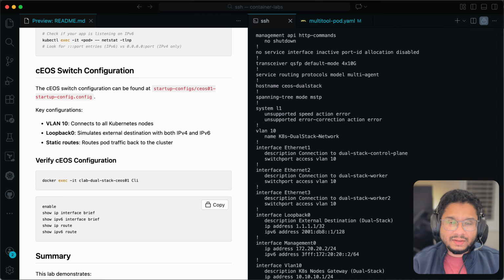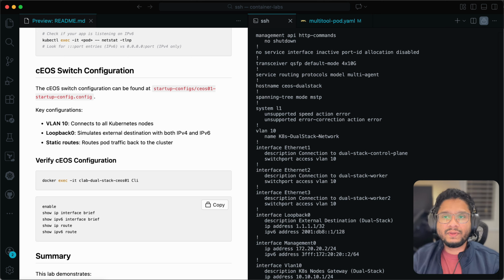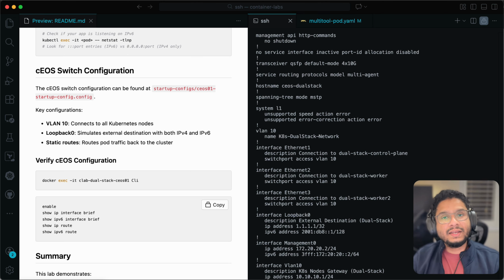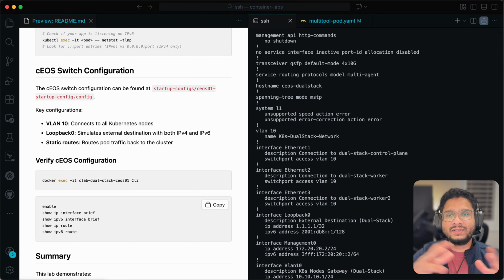Okay, so that's it for this lab. To summarize, we looked at how to configure dual stack networking for Kubernetes using Calico. We looked at how pods, the hosts, as well as the upstream switch had IPv4 as well as IPv6 addresses. And the idea behind this is that you can run an environment with both protocols and ensure that your pods are able to communicate using both protocols as well. And this is important when you're transitioning or when you're running environments that have both IPv4 and IPv6 workloads.